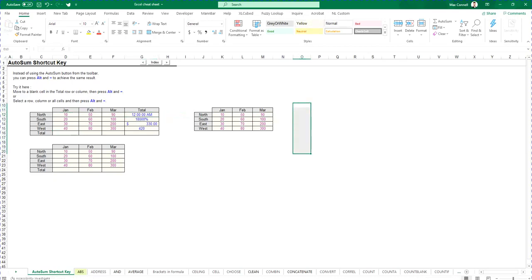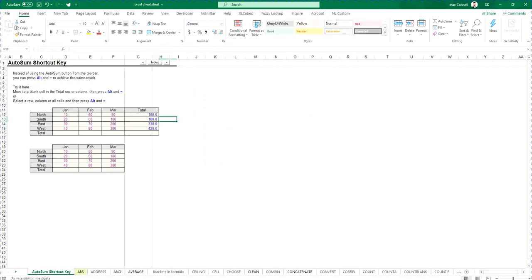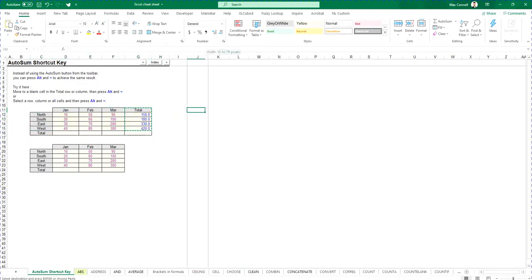Now, let's go through this. There's some formulas in here. Let me just format these as numbers. Now, let's say that I want to copy across this total here to over here. What I can do is press Control C and press Control V to paste it. Now, by default, this is the standard paste here. This is what's going to happen. It's going to paste this one here.